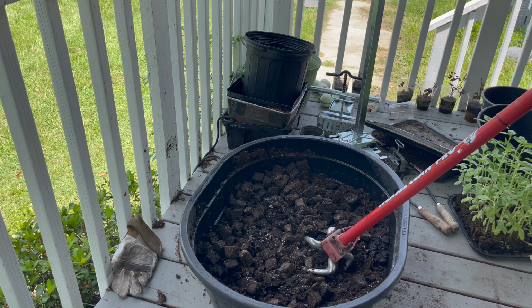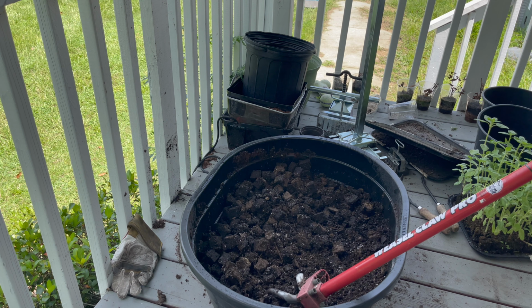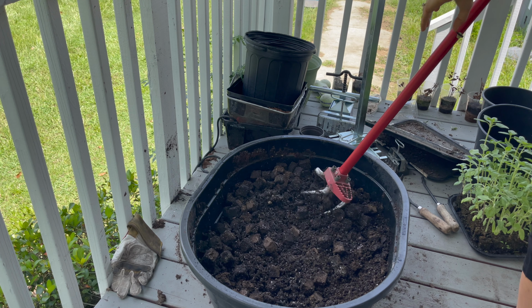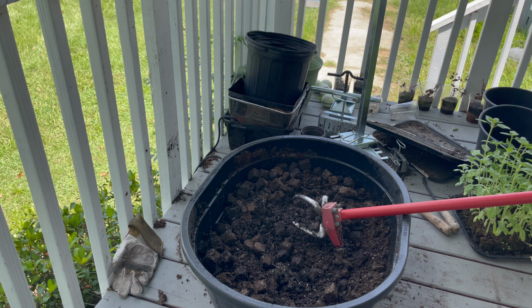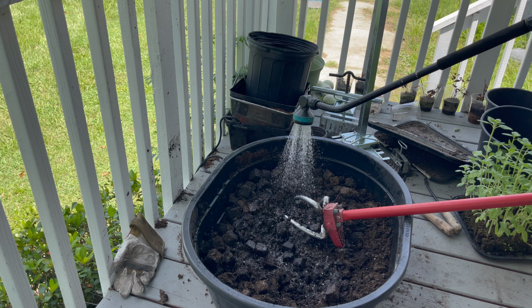So usually I just put compost, some azomite, some perlite, I use some bone meal, some blood meal. I throw in there if I have any extra. So for sure my key ingredients is compost and peat moss, and I just water it down as you see and break everything down.